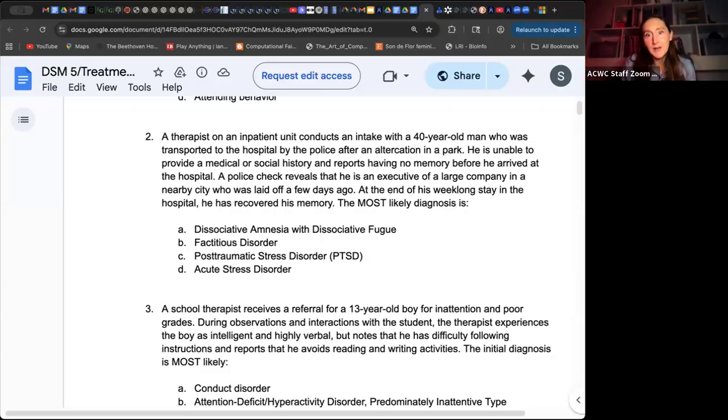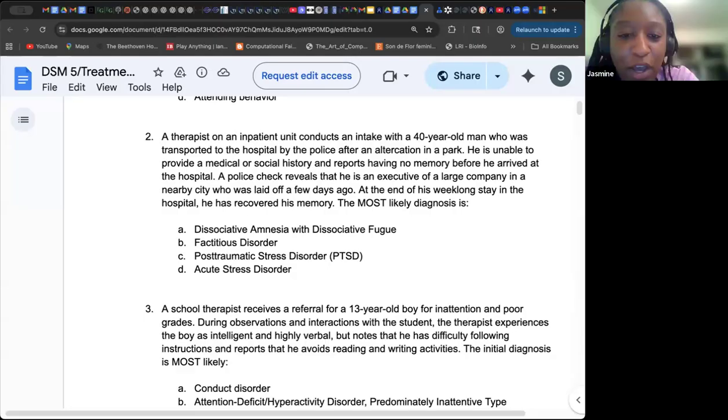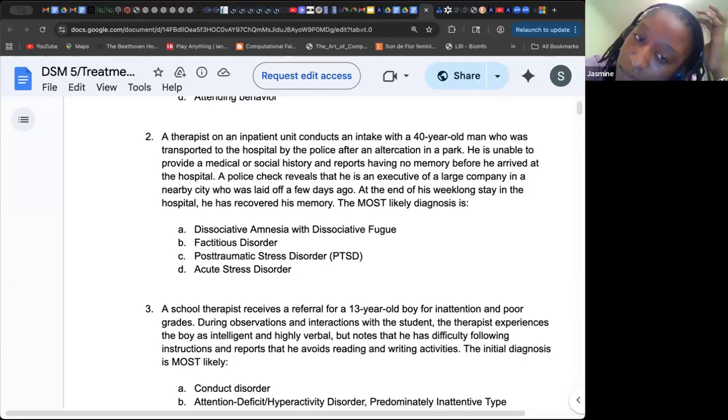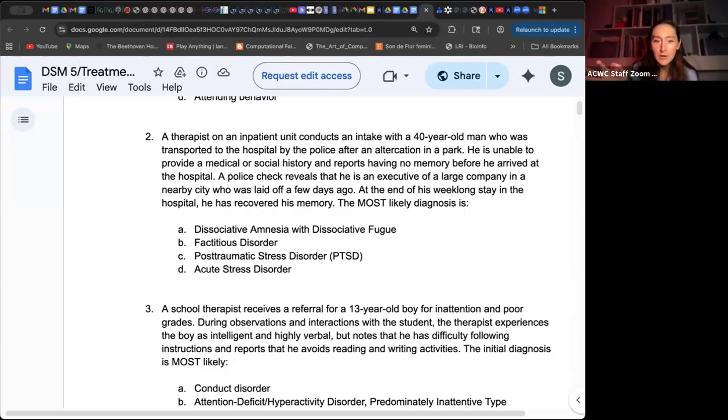He had something stressful happen. And then where was the 30 days at? I don't see a time mentioned. Do y'all see a time mentioned in here? Other than the laid off a few days ago, and at the end of his week-long stay, those are the only two times we're given. But what gives this away is, part of it's fluff. Where it says right here, he has no memory of any of his history.